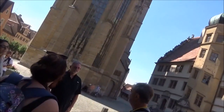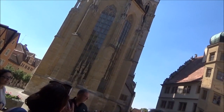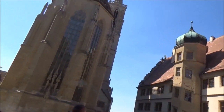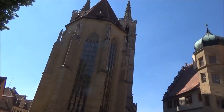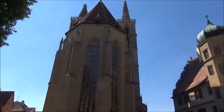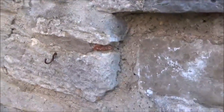This is the St. Jacob's Church in Rotenberg, and St. Jacob's Church is one of these very typical Gothic churches. And you know, such a typical Gothic stylistic means are the windows. The windows are very tall, slim, high, and mainly the windows are pointed on top, compared to the much older Romanesque windows, which used to be rounded, arched on top. The Gothic ones are the pointed ones.